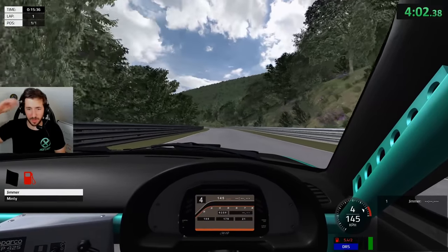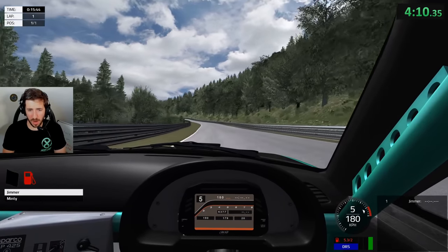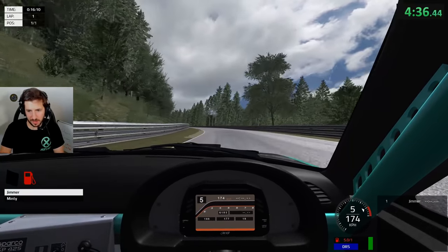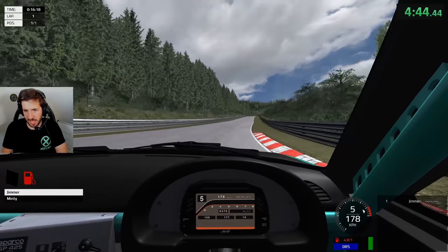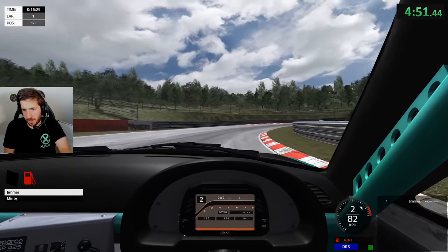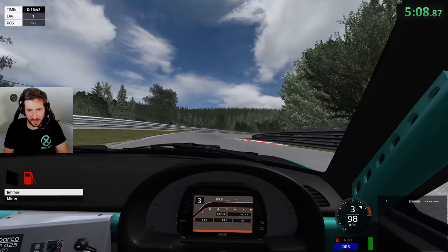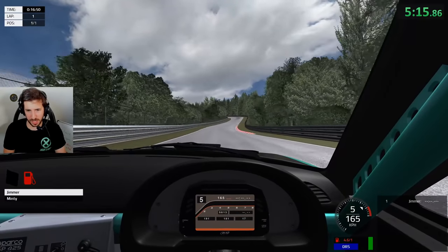Down the hill now - so fast, just momentum picks up massively, 225 again. On the brakes, chucking over the inside, scrubbing off speed into the corner. Don't worry too much about the line through here, as long as you're lined up for this left-hander - second gear, it really is a weapon in this cut. Not a bad first sector. Lower down, big time - just missing that apex again. Brakes in on the downhill - brakes in this version lock up more than they do in real life. 5:11 as we come into the last sector.